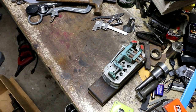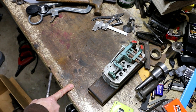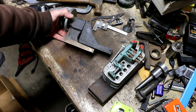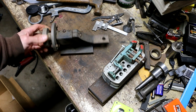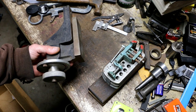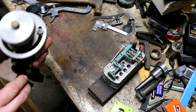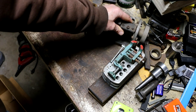I went over to the table of the guy I'd bought stuff from the previous day to see if he had brought anything new in machinist-wise — and he did. He brought in this grinding wheel dresser — an unusual-looking one. You can do a radius on it; it's nowhere near as precise as a typical radius grinder, but I like it because it's small enough I can ship it fairly easily. I'm sure I'll find somebody who'll want a reasonably priced radius dresser. I didn't see any markings on it so I have no idea who made it, but I got it for five bucks — a good deal.